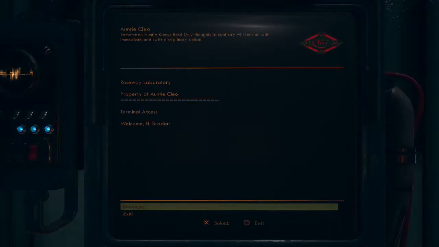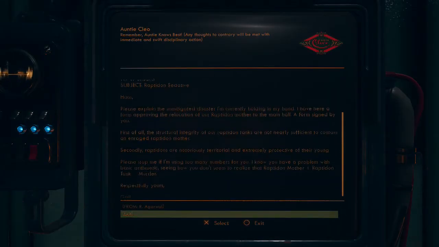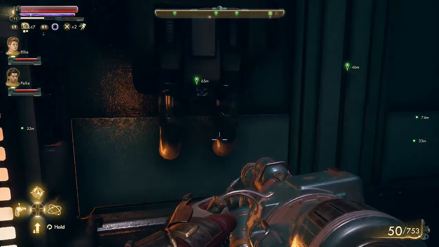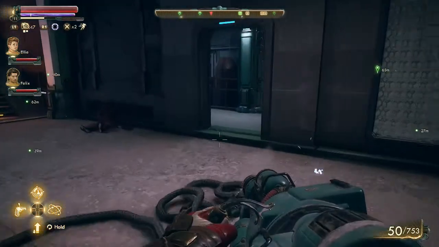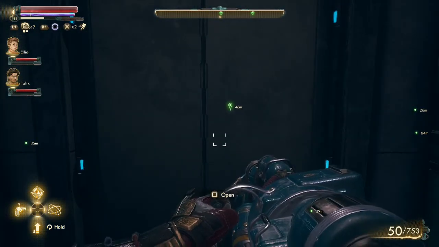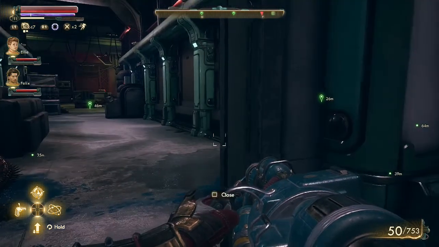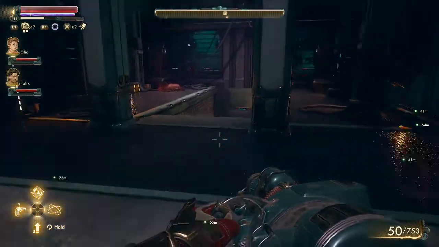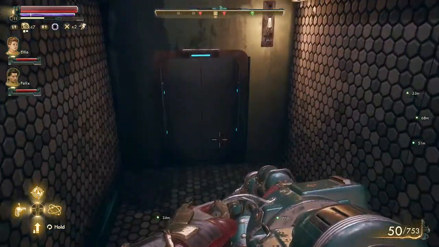Uh-huh. Oh, wait. Please explain the unmitigated disaster. Relocation of our Raptodon mother to the main hall. Dang. Raptodons are notorious and territorial, but I know the problem is Raptodon mother plus Raptodon tank equals murder. Well, I think that's what happened. So we got one tank, and the other tank is in the room somehow in here, right? No, not in there. This is it. Duh. It's the one right outside the room.